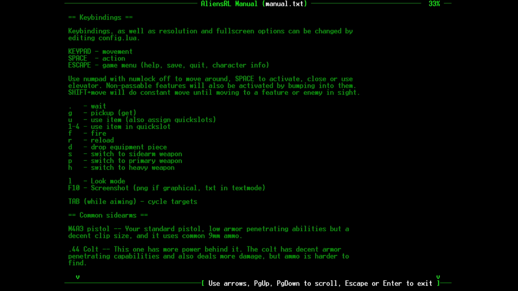So, keybinds as well as resolution and full screen options can be changed by editing config. Well, whatever, I'm not going to bother with full screen stuff like that. Let's just play it as is. Alright, so, wait is period, G is pickup, U is use item, also assign quick slots, 1 to 4 is your quick slots, F is fire, R is reload, D is drop equipment, S is switch to sidearm, P is switch to primary weapon, H is switch to heavy weapon, L is look mode, tab while aiming and circle target. So, very standard affair of keys and stuff like that.